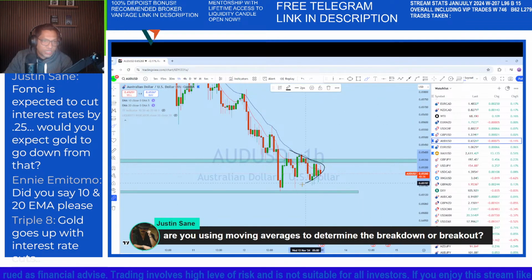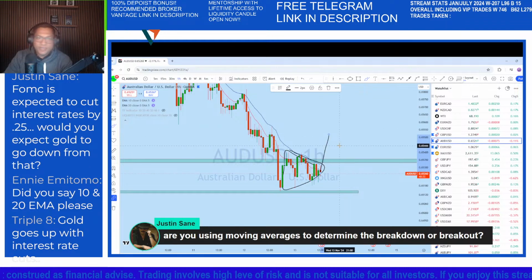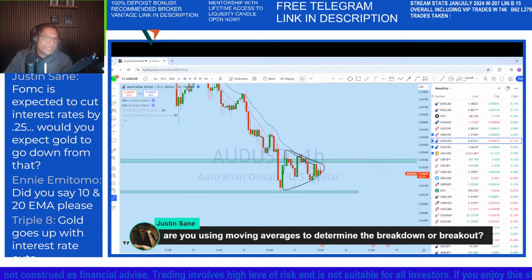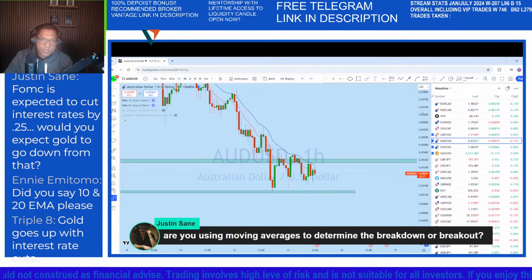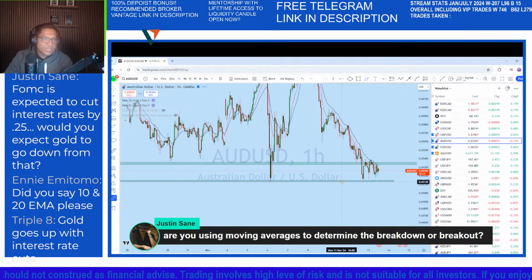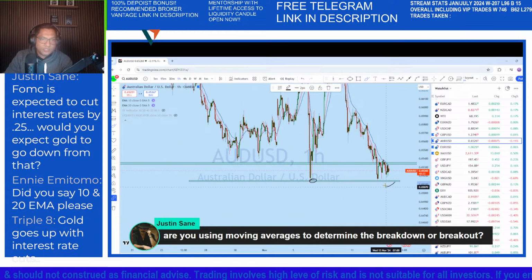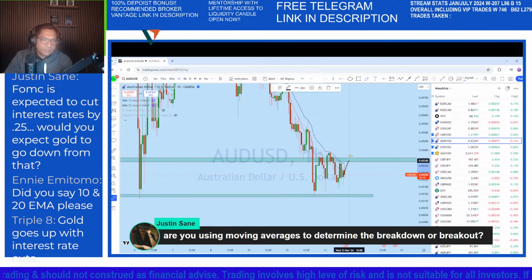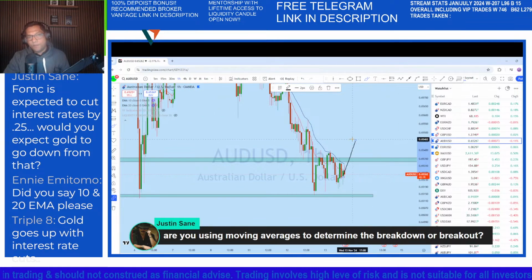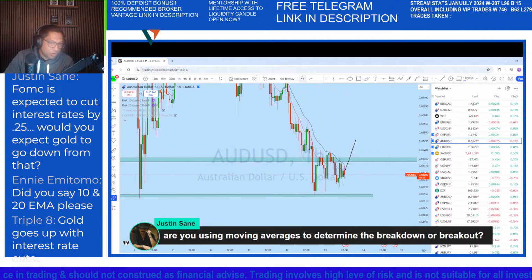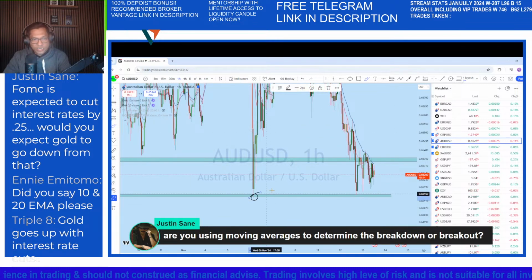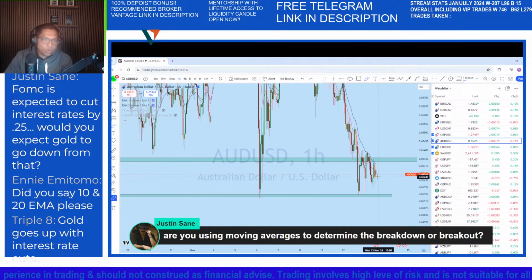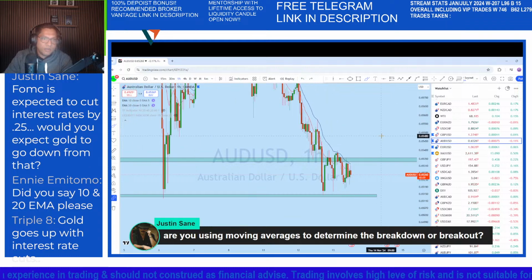There is a consolidation here. From that consolidation, if it breaks to the upside, it can give a potential selling opportunity on AUDUSD. That's what we'll be waiting to see. And this is an important support here. Therefore, we need to see that AUDUSD has managed to break out before we look for selling, because there is a support which is nearing, and with that support we could see AUDUSD coming back down.